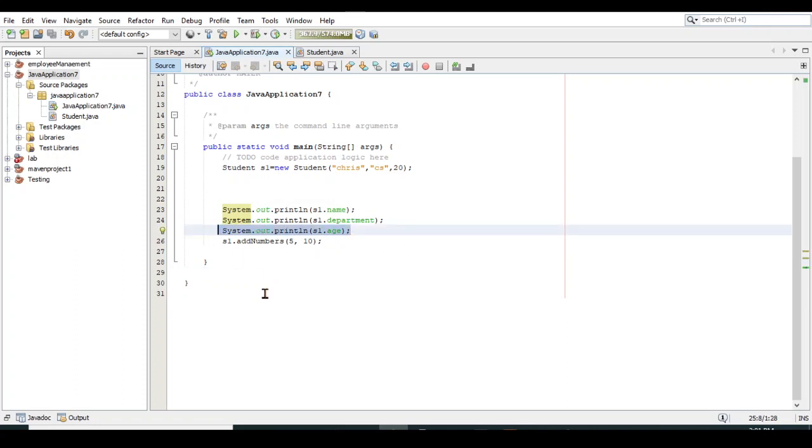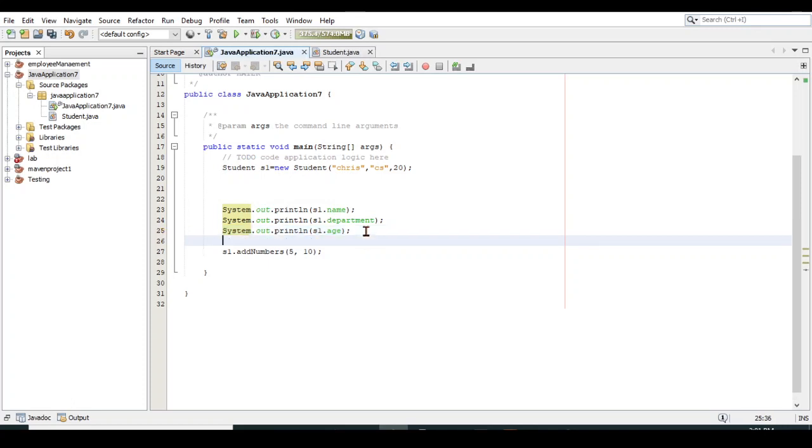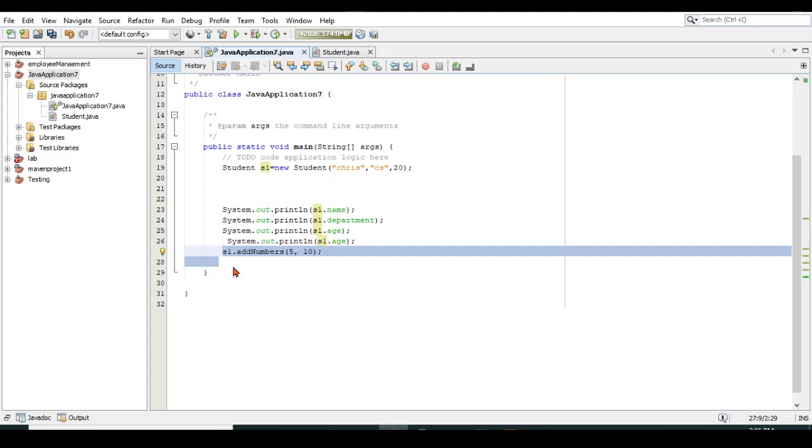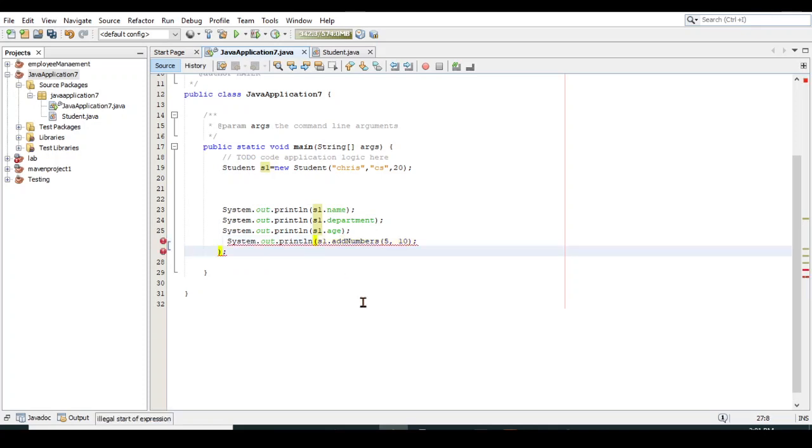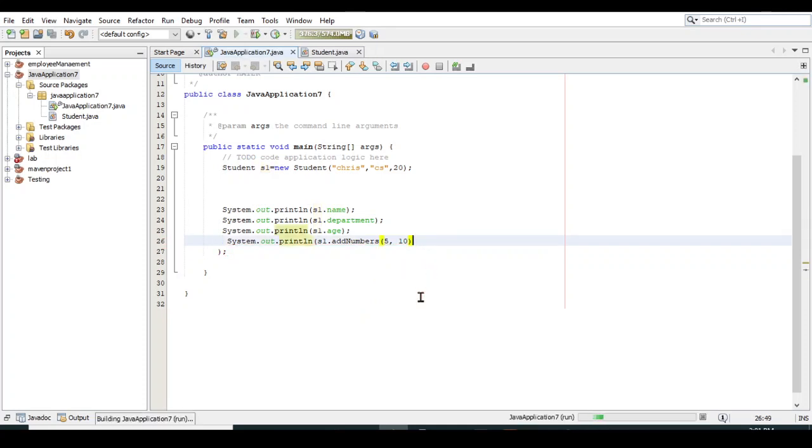So let us do some changes. And let me pass this parameter here. So I have to remove this. Now save and run again.